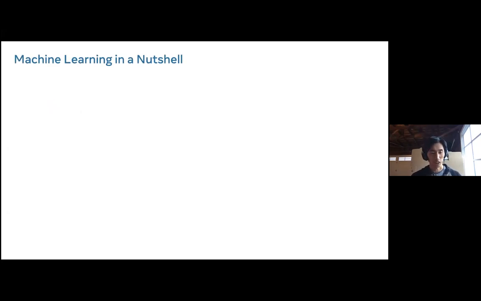Okay, so we want to understand deep learning, but to understand it we need to set a concrete goal, especially for a one hour talk. So I'm going to first review what machine learning is in one slide, and then try to set the goal that we are trying to answer.